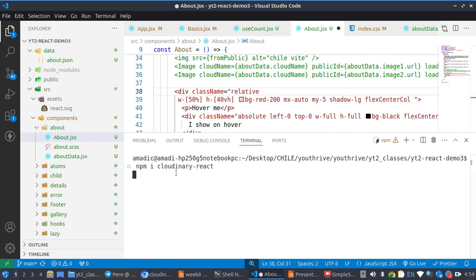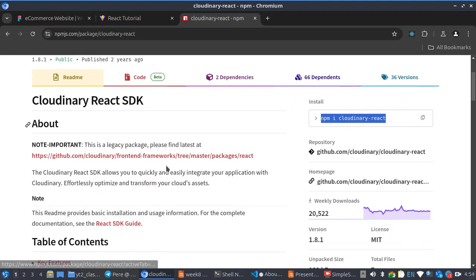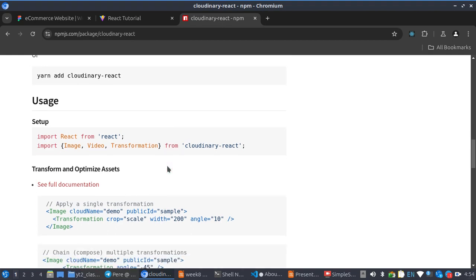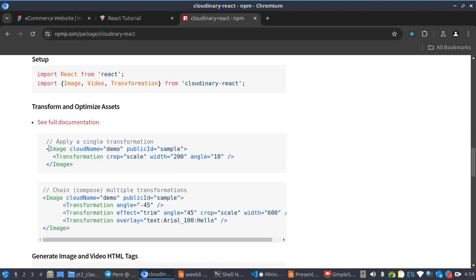So remember, npm install Cloudinary React. The documentation will show you how to use this package. Now we want to use just the image like this, but we need our cloud name, and we need the image public ID, which we can use as our URL.